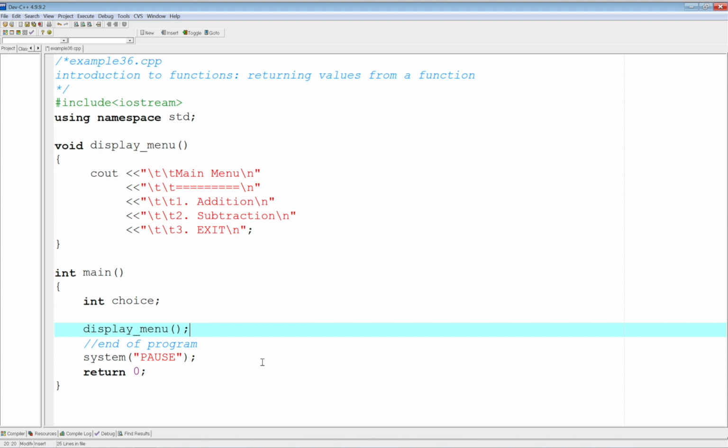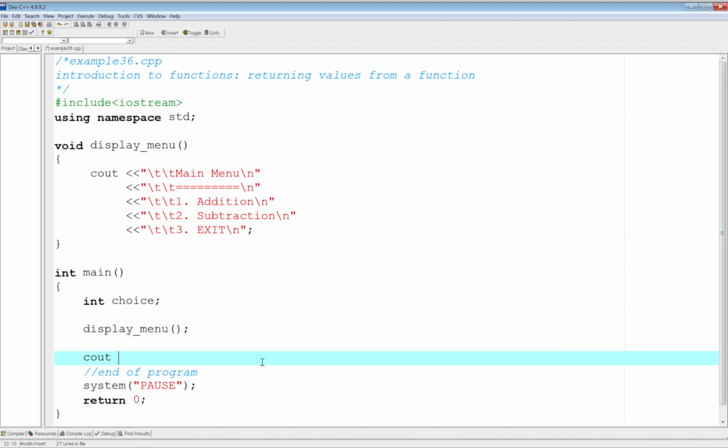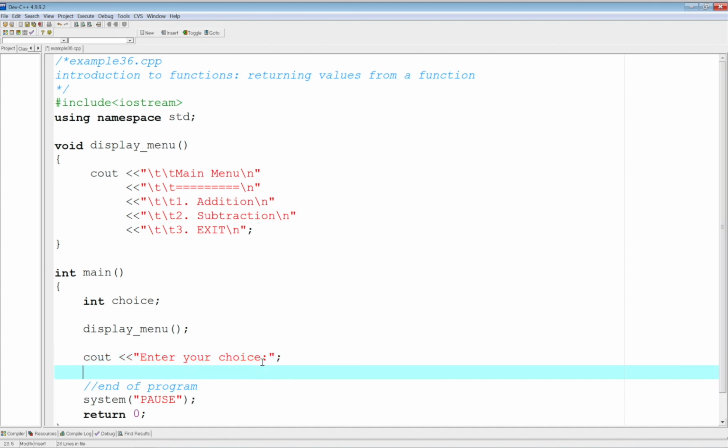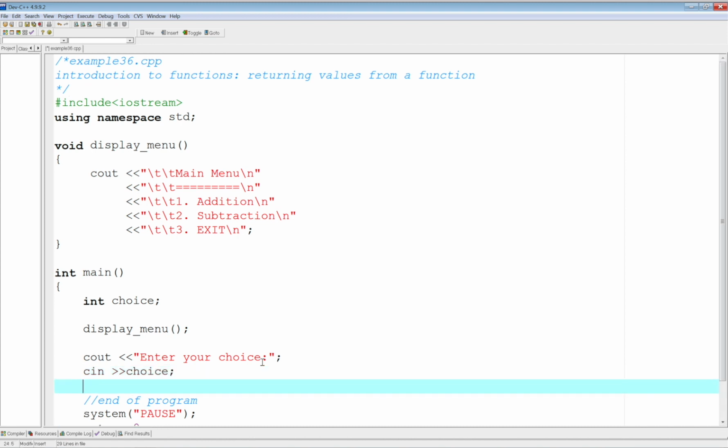Maybe right after that, you could have a statement that says, enter your choice, and then cin choice. This allows me to enter the choice.